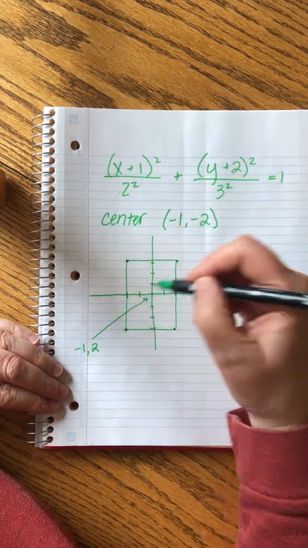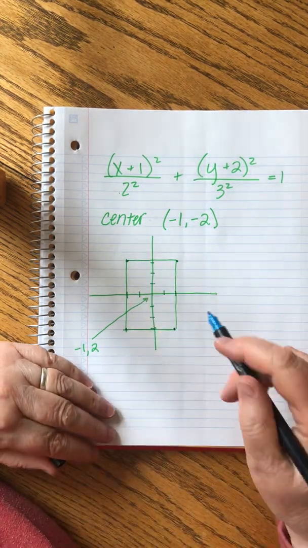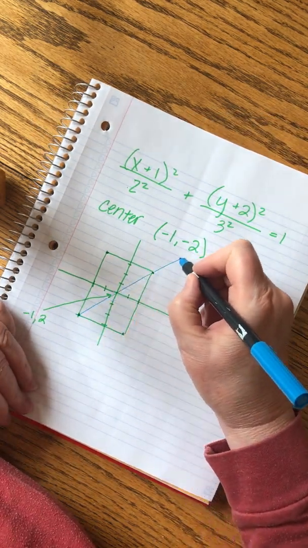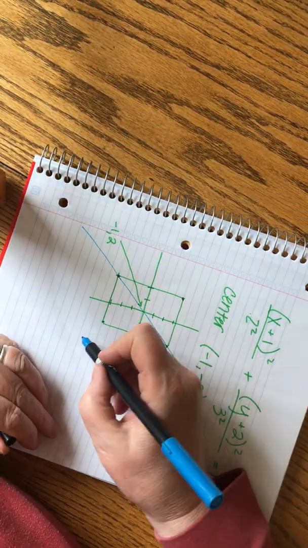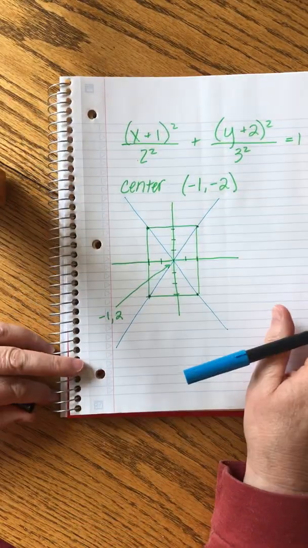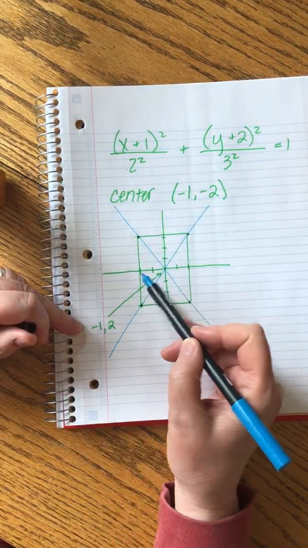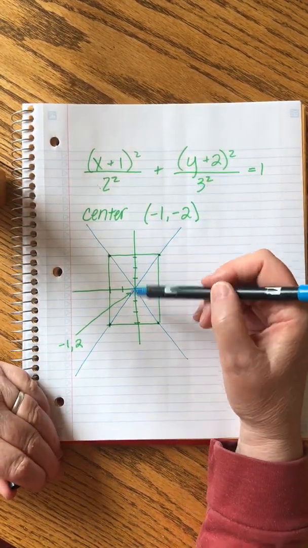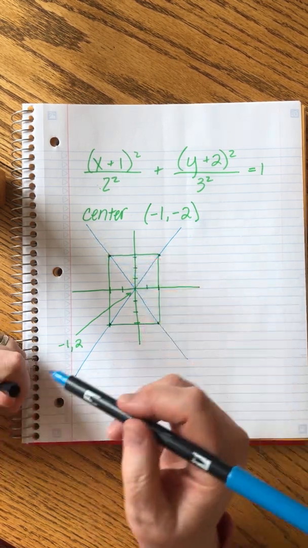And then remember, we use the box to draw the lines, right? And remember, these lines are what guide us through the sketching out of the hyperbola. We've drawn the box using these 2 numbers, 2 units on the x-axis, 3 units on the y-axis. There's the 3, so we did 3 on the y-axis. Then we draw the box around that.